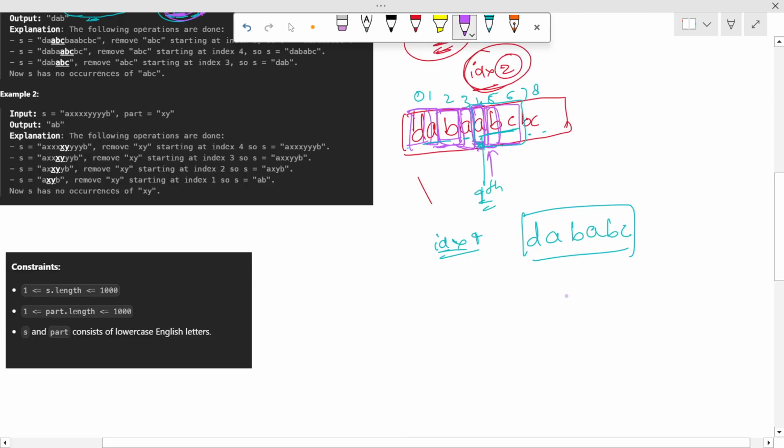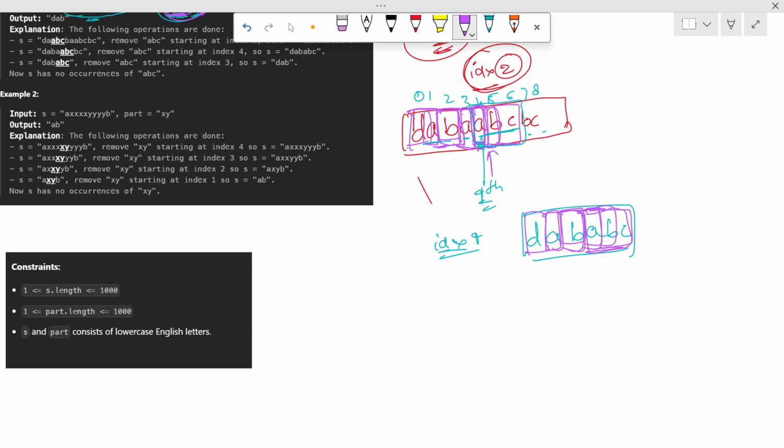Now we check with another condition, like here D and then B and then B we cannot get. Again we iterate with this A, this B and this A, again we cannot get. Again we iterate this B A B, we cannot get. Again now we get this ABC. Okay, which index? 0 1 2 3 4 and 5, and now we have to remove it from the third index. After index 3 we remove this ABC, from the third index. Now what do we get? D A and B.